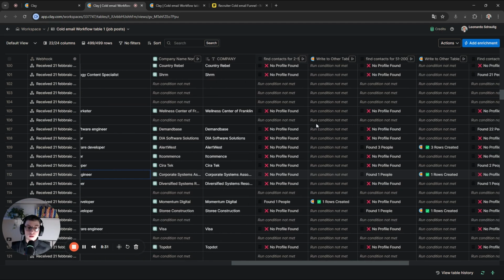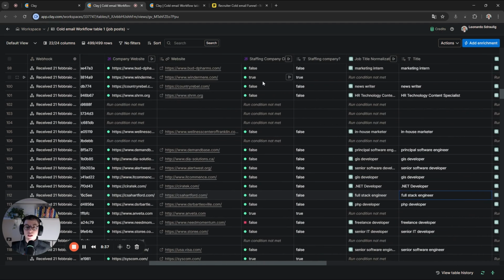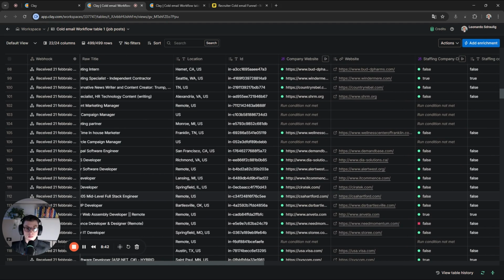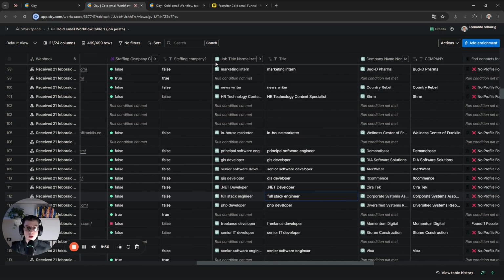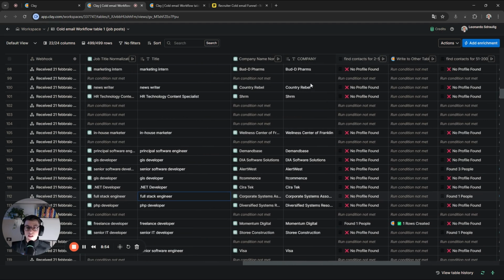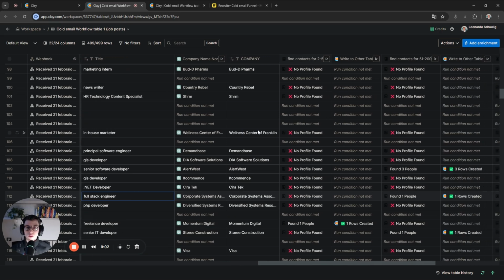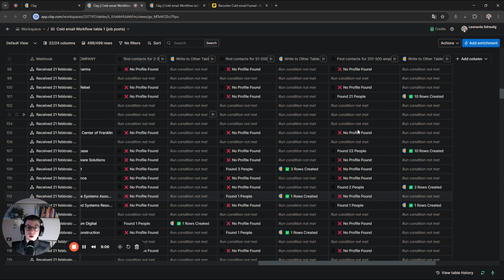So this is important because if we were to run all of the enrichments at the contact level, so for every contact, we would be wasting a ton of money, a ton of credits of this platform, because maybe 5 contacts are at the same company, and therefore the company website, staffing company enrichment, normalization of job title, normalization of company name, those would all be the same thing because it's the same company for 5 different contacts. So what we're doing here is we are using 2 different tables to decrease the spend of credits and money on API keys and essentially make it cheaper to run, right?